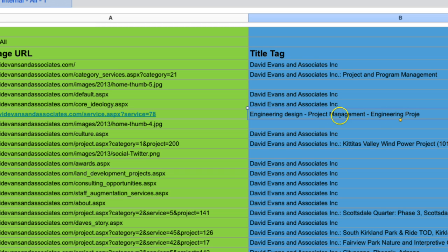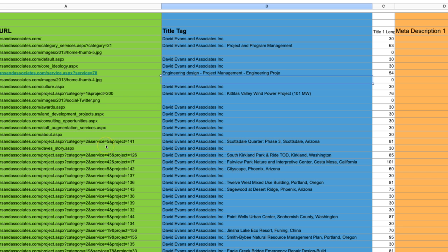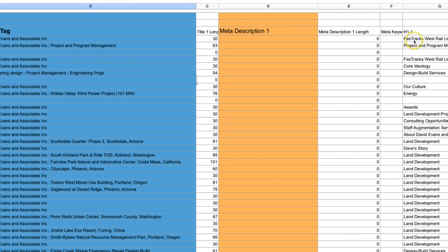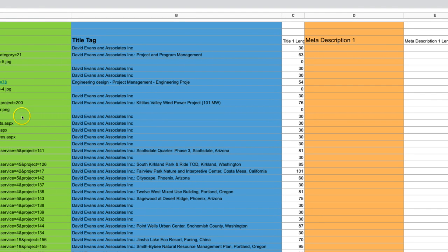Whatever it is, you'd want to already map out what the best title tag would be, and have those maybe saved on another document, have those in the back of your head. Also what you'd want for the meta description. But essentially what you want to do here is line up 2 or 3 pages and know exactly how they should be optimized for SEO in terms of the URL structure, the title tag, the meta description. Again, if we were to scroll over, we can look at this column, which is the H1 header. So we would know that the keyword would want to be used in the actual H1 header perhaps as well. But have a couple pages lined up like that.